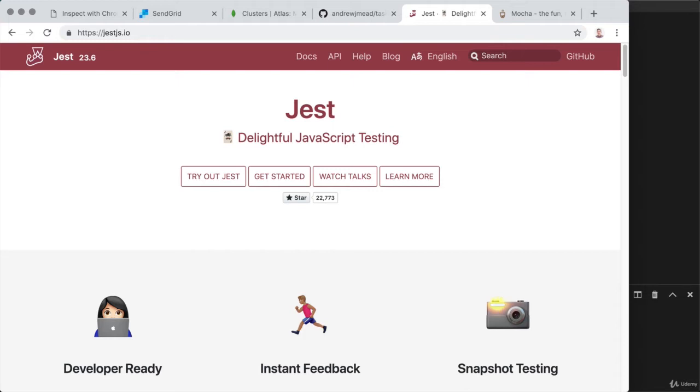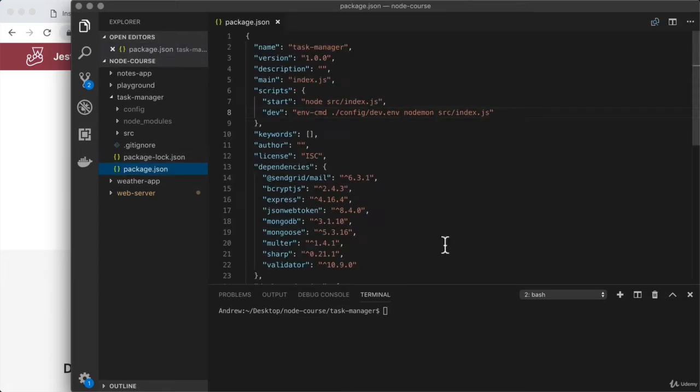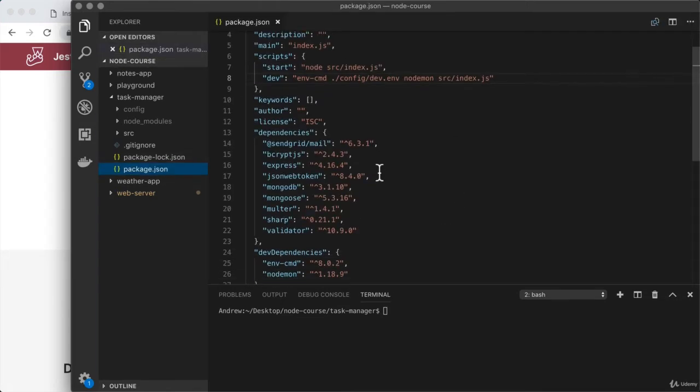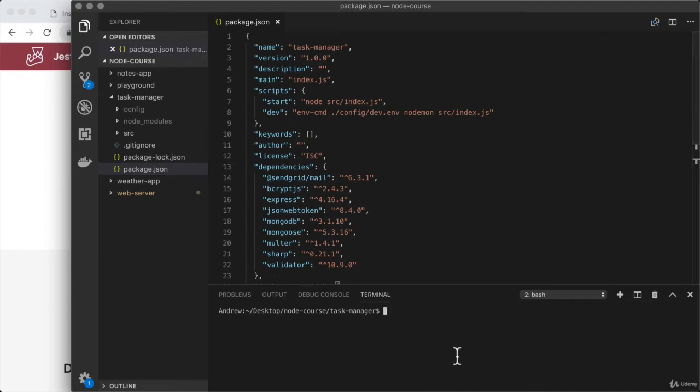So what I'd like to take the next few minutes to do is set up Jest in our Task Manager project and create and run our very first Jest test. Over in Visual Studio Code, the very first thing we need to do is install a brand new NPM module, something new as a development dependency. All of the modules for testing our application are only going to run on our local development machine. They're not things we're going to need on our production server, so we can install them as dev dependencies.